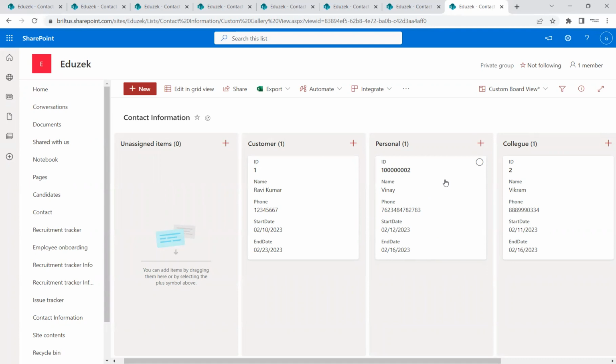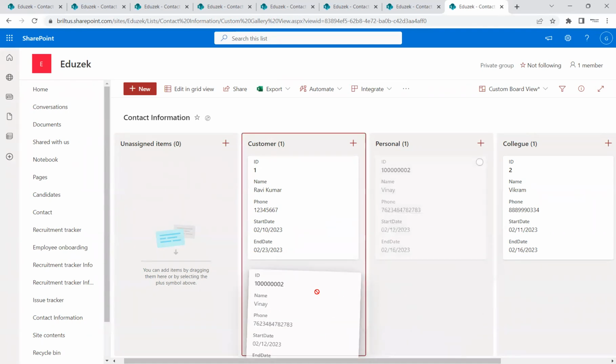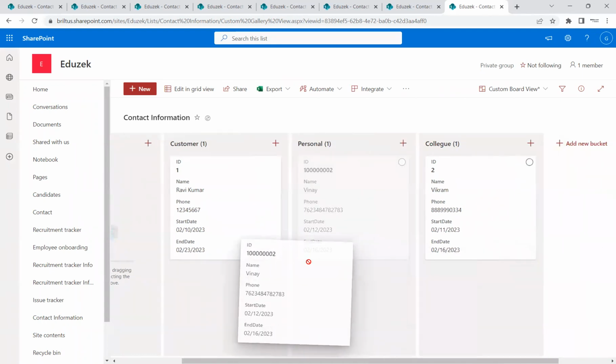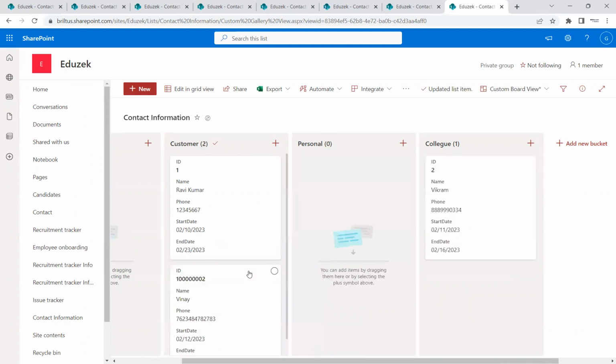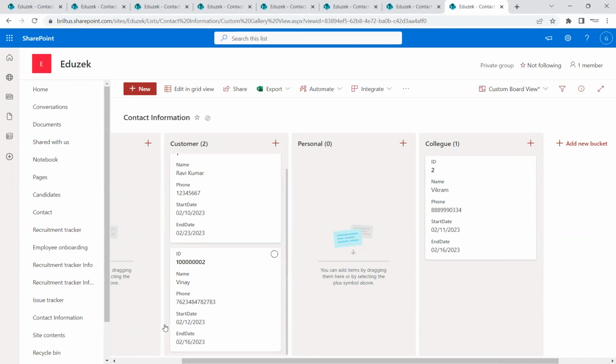I can move this contact from personal to anywhere, personal to colleague or personal to customer, anything. I can modify it like this by dragging and dropping. So if I drag and drop here, automatically this item will be updated.